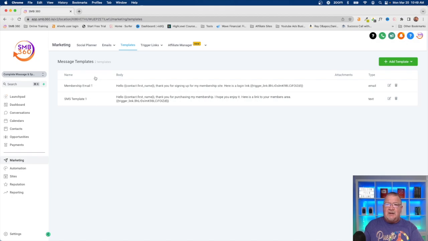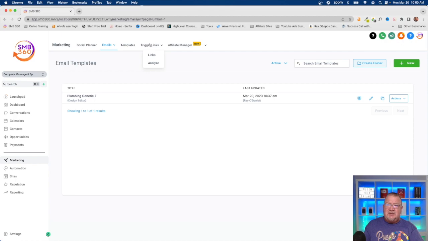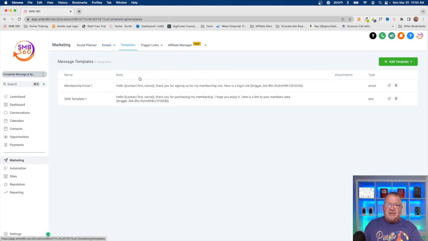Now we've got two different templates. We've got one email template from the template builder. We've got an SMS template from here. We've got a template in this email system, and we have a trigger link. So we have all the components that we need now to start using workflows as a way of managing this. Notice that when you create these templates, the templates just reside here. There's nowhere in this templates area, like there was in the area under emails, where you can create a campaign and activate or send these templates out to somebody.